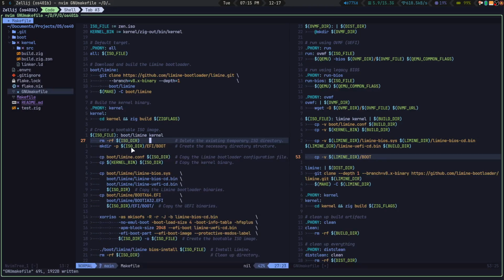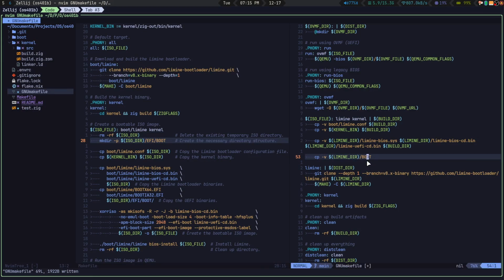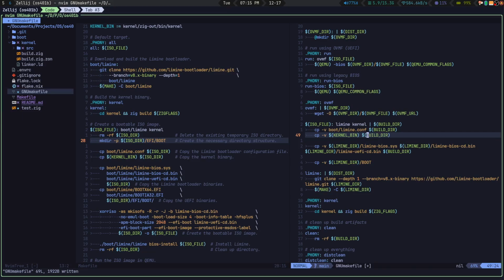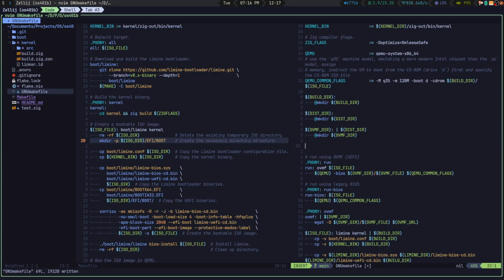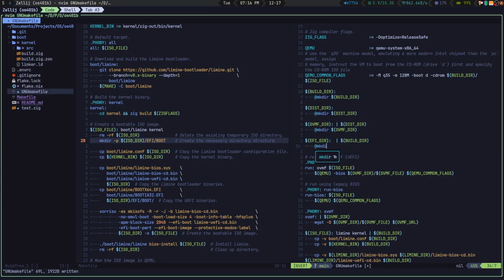Where do we create that? Okay, I should EFI boot. In that case, let me create a target. It depends on, let's say, builder, by boot.